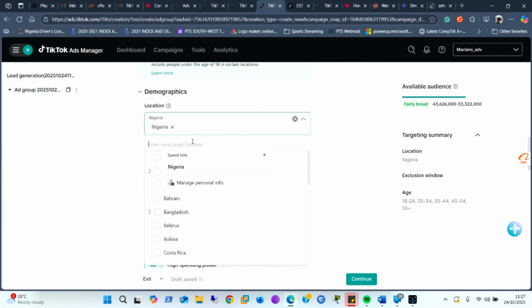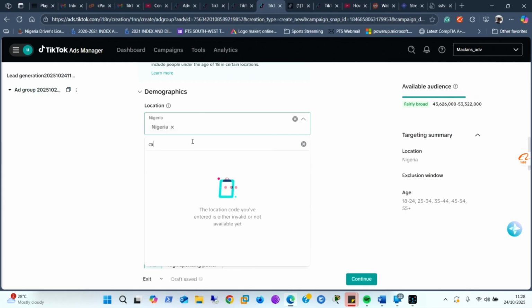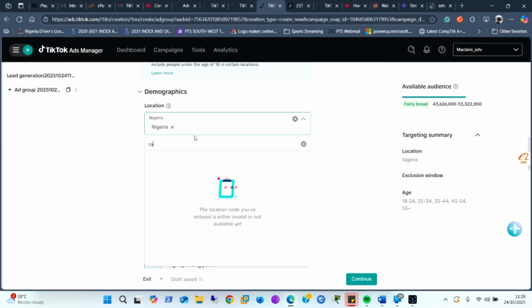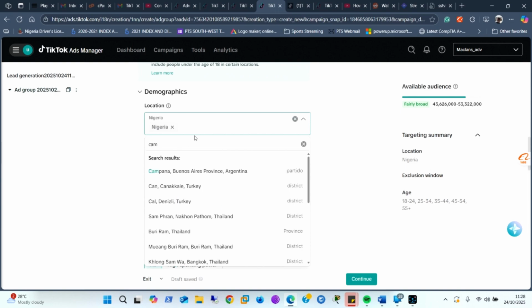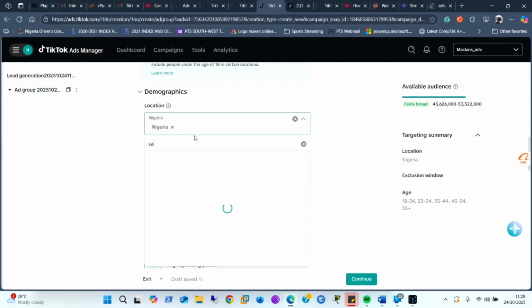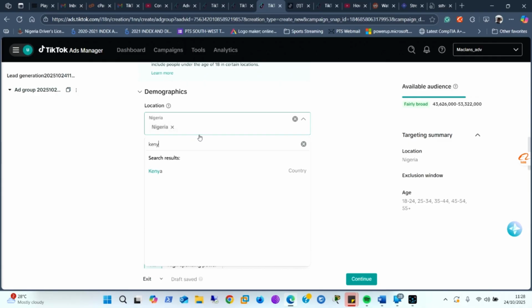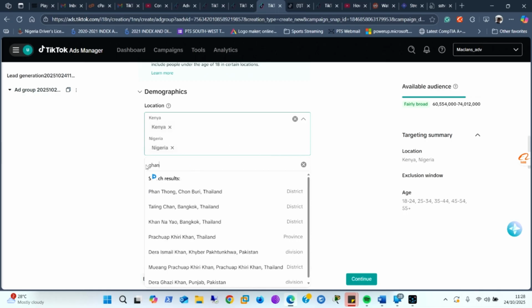select more countries. Like maybe we want to target audience in Cameroon. Oh, my spelling for Cameroon is bad. Kenya. Okay. And we want to target more audience in Ghana.